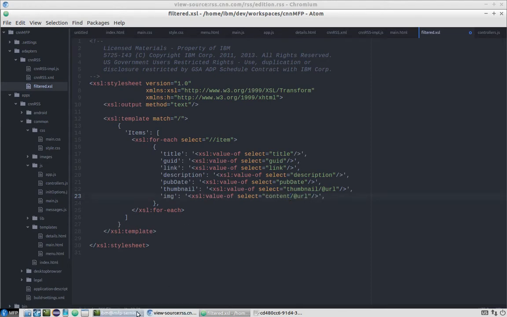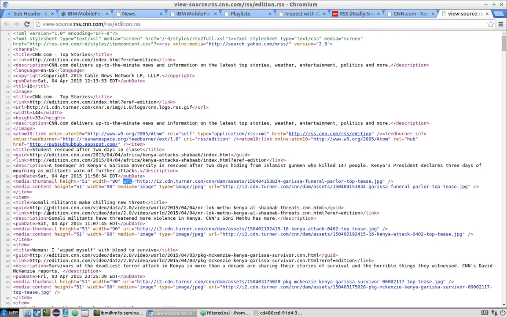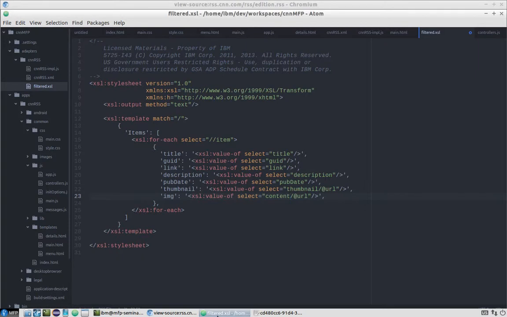So let's check it. We also have the namespace here, the media namespace, and we need to specify it, and this is the value of the media namespace. So let's reuse this one, for example the one that we have here, and let's replace its content with what we need and add a namespace here. So just like that, it should work.